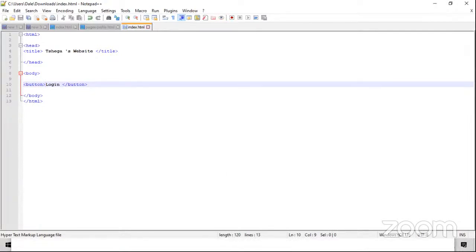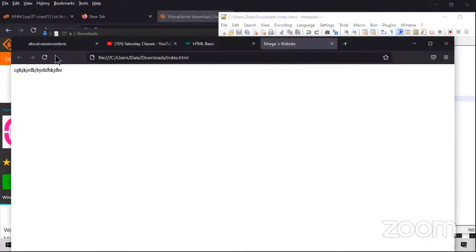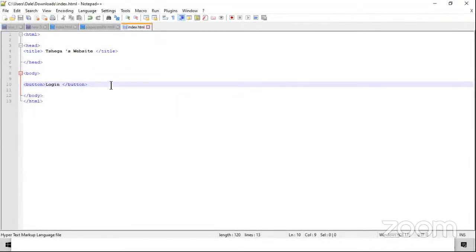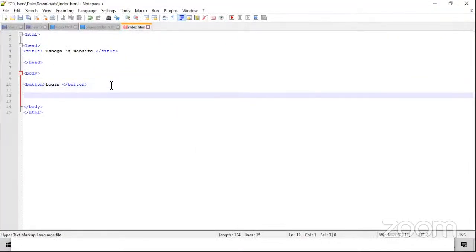So let's see what changes when you run it. Look at that. You have a button, login. There is a button, and it's pressable, right? I know you guys are eager to make it do some cool stuff, but let's start here. What if you want to write your name? If you're stuck or if you can't see, please tell me. What if you want to write your name? So input type. We have different types of inputs.